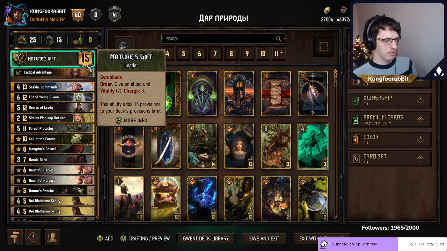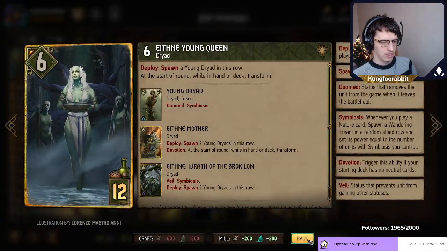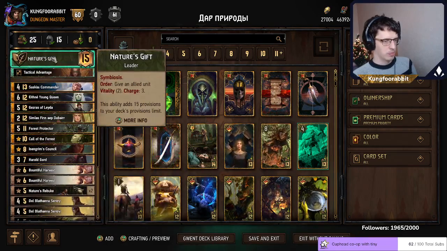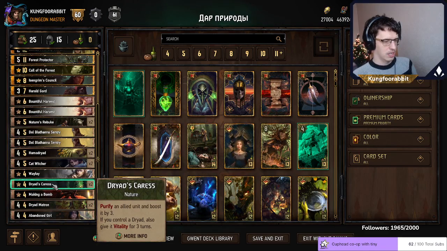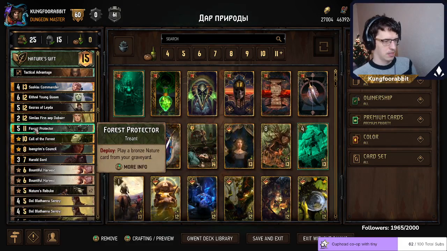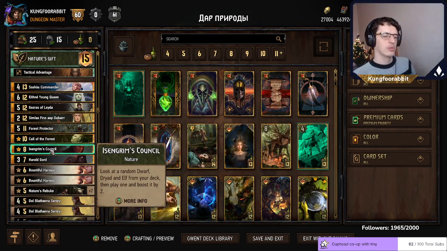And what is this Nature's Gift deck? It's the same old devotion that plays Aetna and other symbiosis cards, like Hamadryads, for the profit of Nature's Gift passive ability of symbiosis as well. So we're gonna get a bunch of treants by playing nature cards. We're playing Dryad's Caresses, we play Bountiful Harvests, and then Forest Protector replays this. We have Call of the Forest and Isengrim Council that are also tutors that are nature cards.